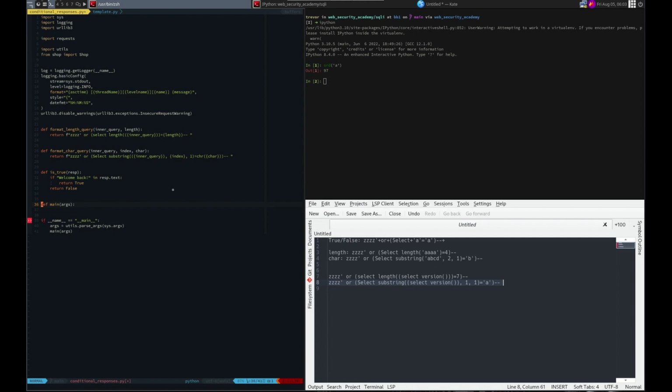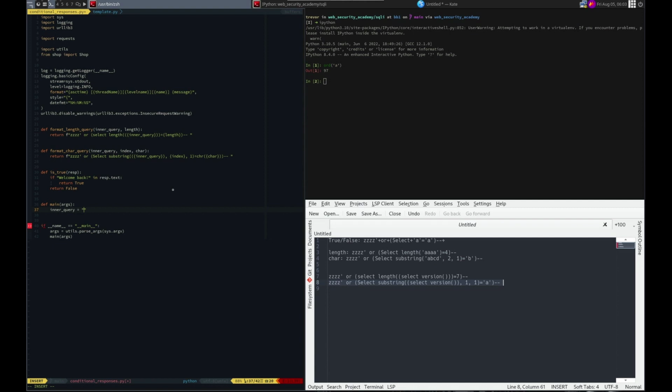Let's do something simple to start with to make sure everything's working. Our inner query is going to be, let's do select version.